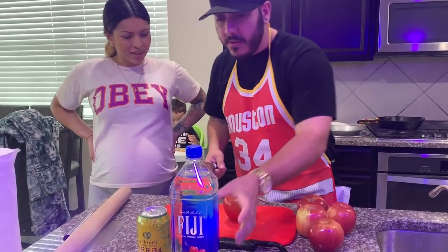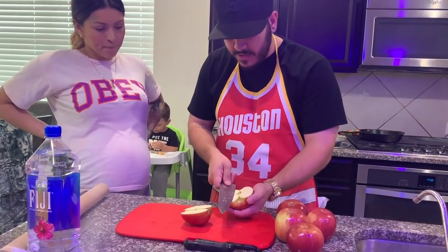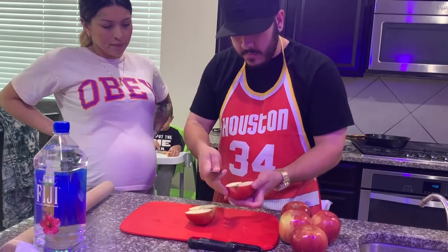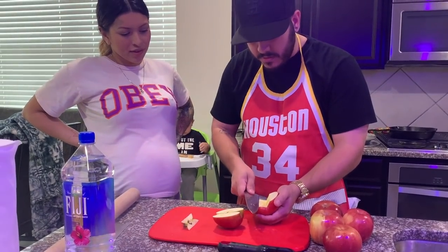All right, well, this is the other way to do it. So you basically, and then you see the core right there, which you need to take out. We're just gonna make a V cut. So just carefully go down one side and then come to the other side, go down and meet that first cut. Take it out like that. Still see a little bit, so we'll do a little bit more.